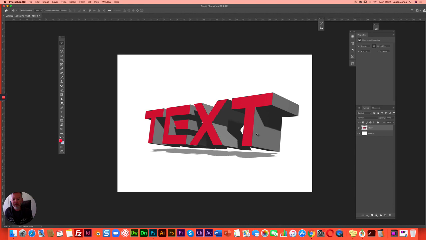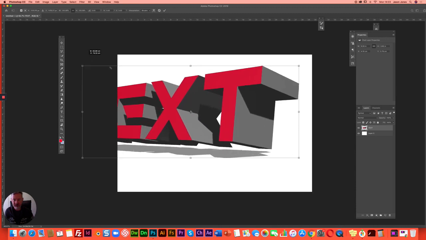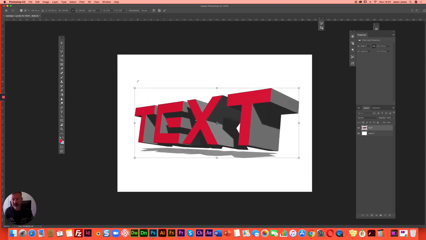that you can now manipulate in a range of different ways. First way of manipulating it is just free transform, Command T, and again just reducing it in size. Another way of manipulating it, press enter, is you can select parts of these panels here. So the front red panel you can select and change the color if you so desire.